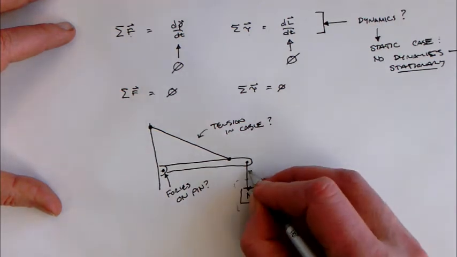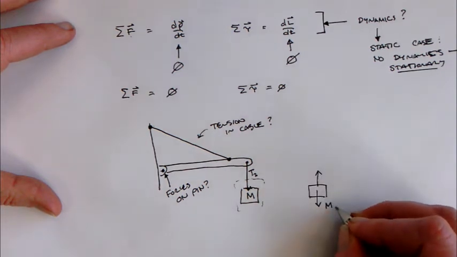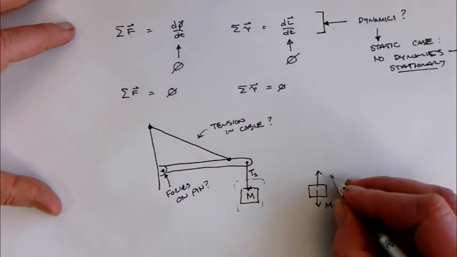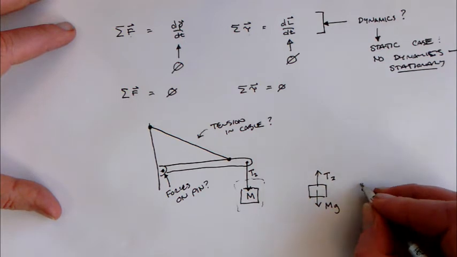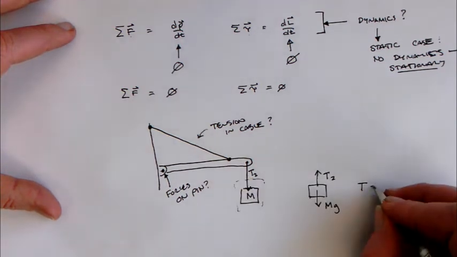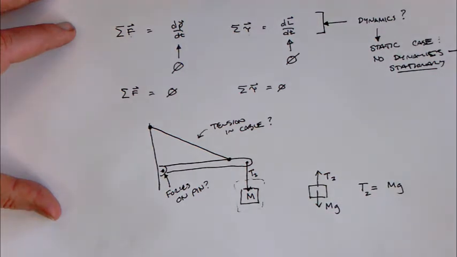That's not super interesting from a free body diagram perspective, but we might as well draw it. I'll call this T2, the tension in the cable. The mass experiences a force due to gravity, and it also experiences a tension pulling up. That's T2. So pretty clearly from looking at that subsystem, you can say, okay, the tension in this cable is just the size of the gravitational force, right?